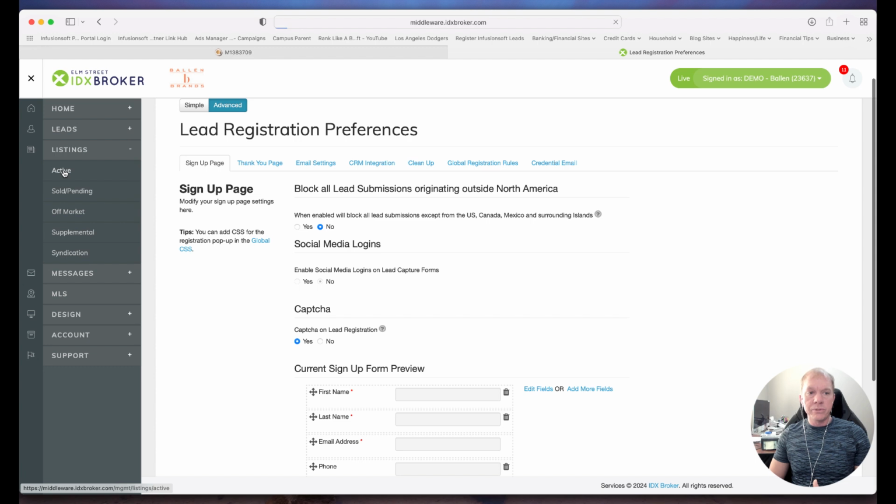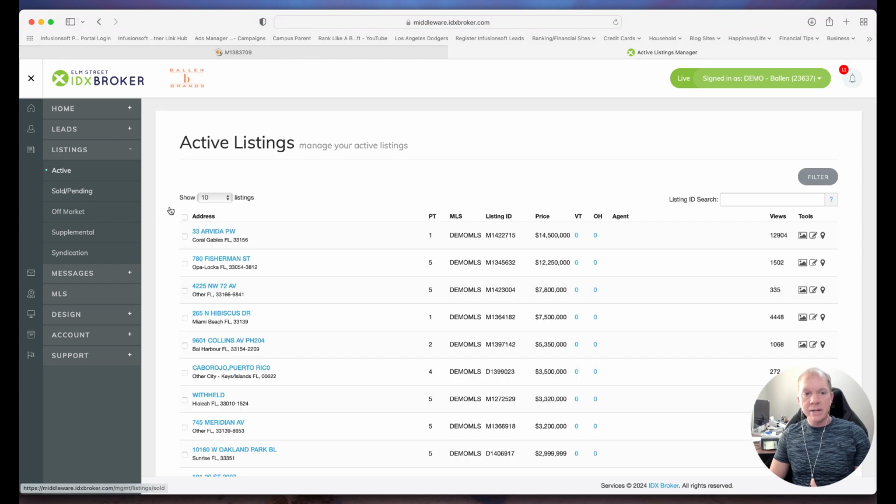So then we have listings. I'm actually able to see my active listings. I can add listings if we didn't already have any in there, like if they weren't pulling in or you had some off market, we can do off market listings. Supplemental, syndication. There's a lot of different things that we can do with listings, which is awesome. By default, it's pulling in from your MLS, anything that your MLS ID is attached to, but I can add additional listings as well. There is a message center that basically shows who's getting notifications, what emails they're getting, things like that, so you can check that out.